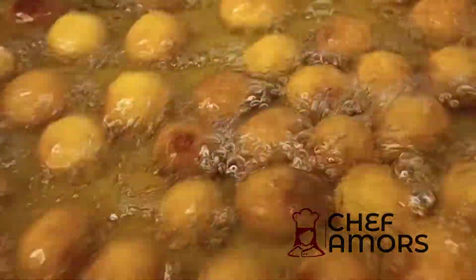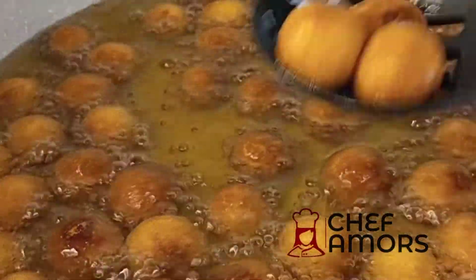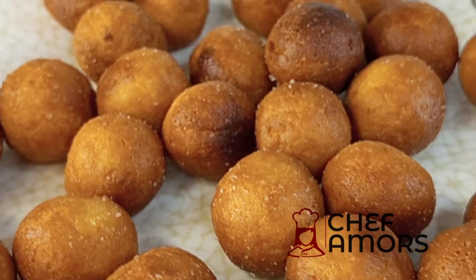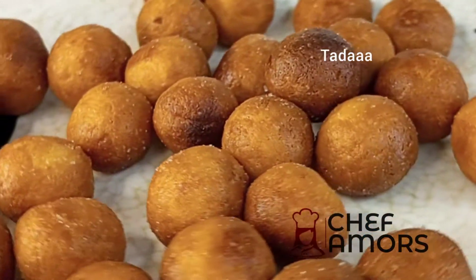So once it's all golden brown, scoop from the oil, allow it to cool down completely, and then you store in an airtight container. So this is how you make Gullisuwa.